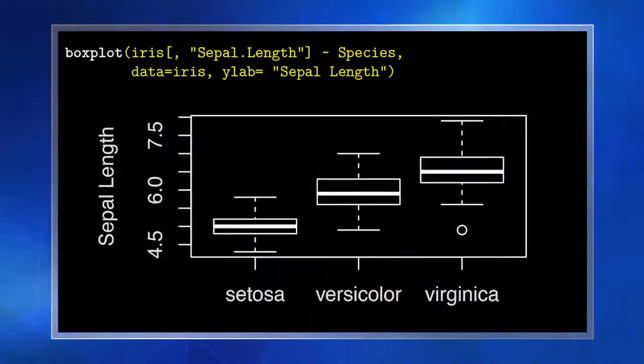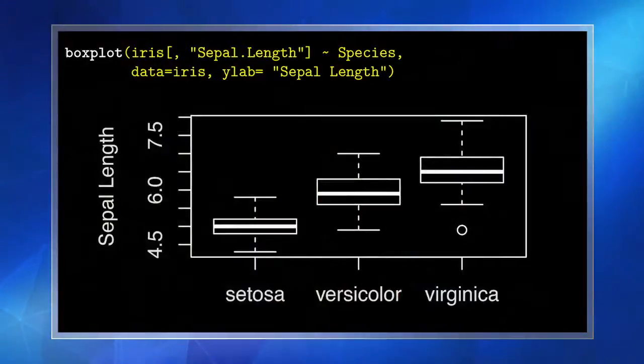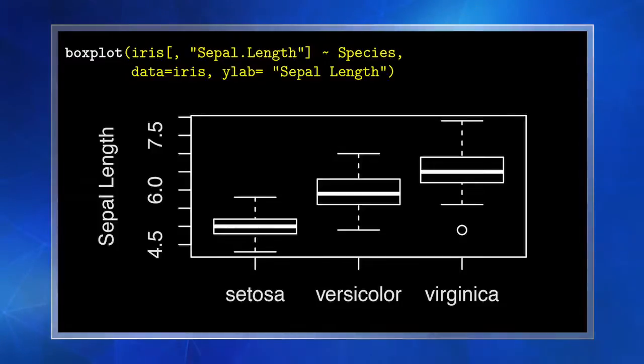Now, our first step in interpreting a MANOVA is side-by-side box plots, because remember, we want to know that there's homogeneity of our variance. So we can do a box plot of our iris data. This one is by sepal length and species. So notice the spread of those box plots. That's exactly what you want to see. You want to see a similar variability, so you want the range to look approximately the same for each of those species across sepal length. You notice a couple of outliers, but none of them are going to take away from the fact that those are approximately equal variances. Let's look at the same for sepal width.